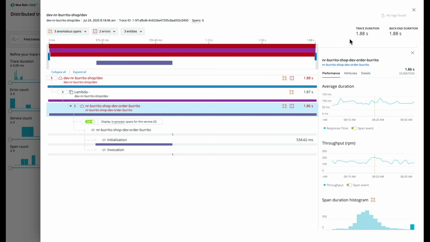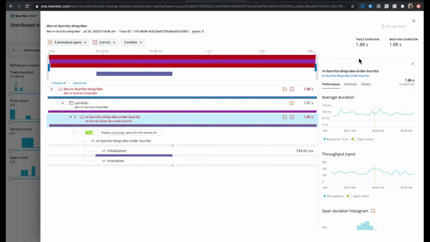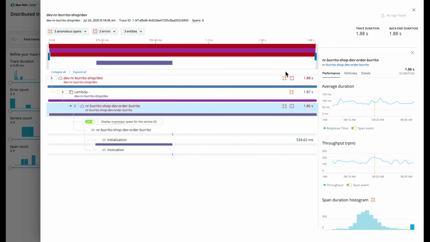It's really handy. And again, you get this really nice level of rich data out of the box without doing any sort of manual instrumentation. It's all using Lambda layers, and it's really super easy. And for the X-ray integration, all you have to do is click that box, and you'll start seeing that rolling into your New Relic interface.